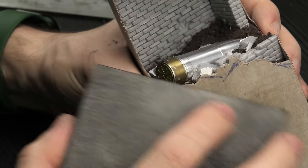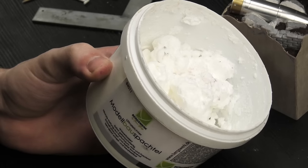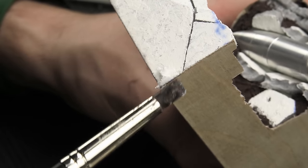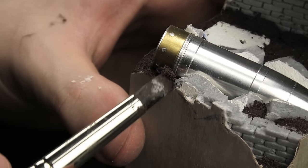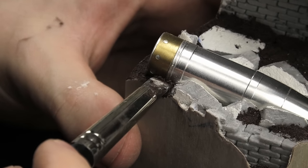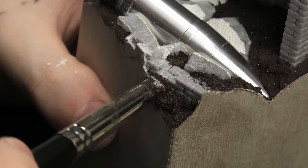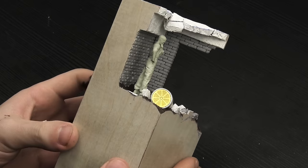A little bit of sanding with a sponge and we're ready to blend everything together. Lightweight acrylic foam putty is another piece of magic - here I'm using it to gently blend the concrete slabs with the veneer, completely covering the visible gap between them. Smart Mud was used again on the lower portions, and note how I left a bit of protruding veneer here and there - that's because additional layers of clay elevate the groundwork upward a little. The first layer was just a rough outline; now I'm sculpting the final shape of the terrain.